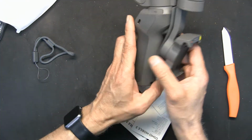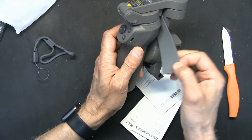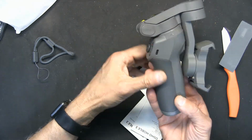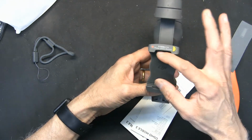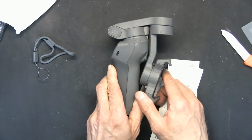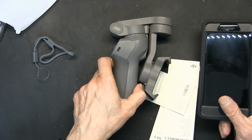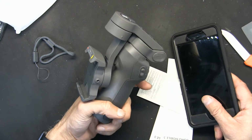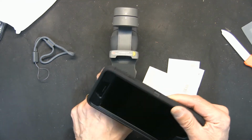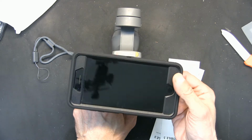Now, as you know, these units need to be charged because they have batteries, so I'm not sure if there is enough charge at this time, but we'll find out. Now you realize that when you put your phone here, you must make sure the phone is balanced, because if it's not balanced, you will be wasting too much battery and shortening the life of the motors of the gimbal, because they're basically fighting the weight of the phone's imbalance to center it. So you have to make sure it's dead center and balanced.